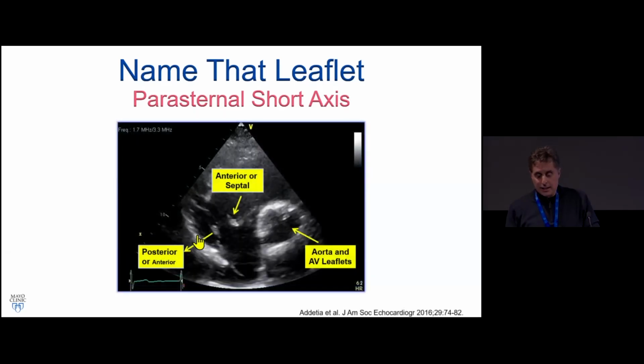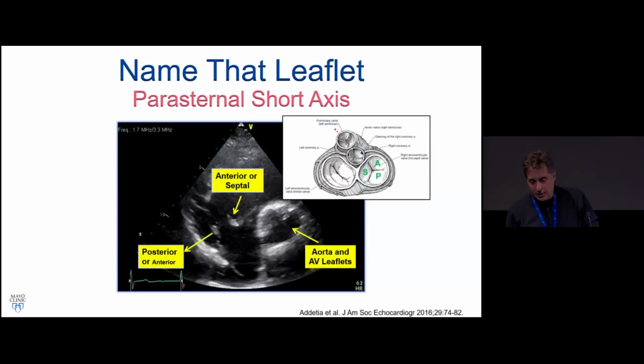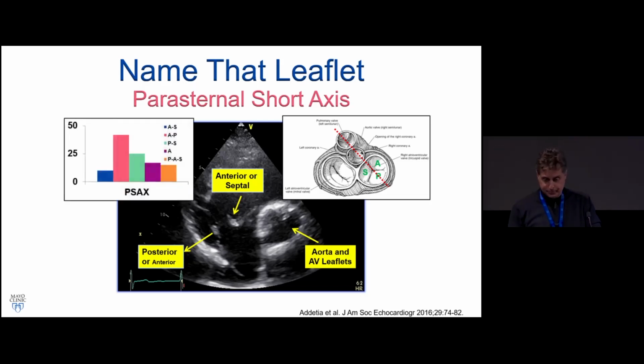Why? Because if we look at this image here, you can see adjacent to the aortic valve, you're not sure if you're going to hit the septal or the anterior leaflet, but the leaflet furthest away is probably the posterior leaflet. So in the 4-chamber view, we feel good about what's the septal leaflet. In the RV inflow view, we feel good about what's the anterior leaflet. And in this view, from the parasternal short axis view, the leaflet furthest away is probably the posterior leaflet.